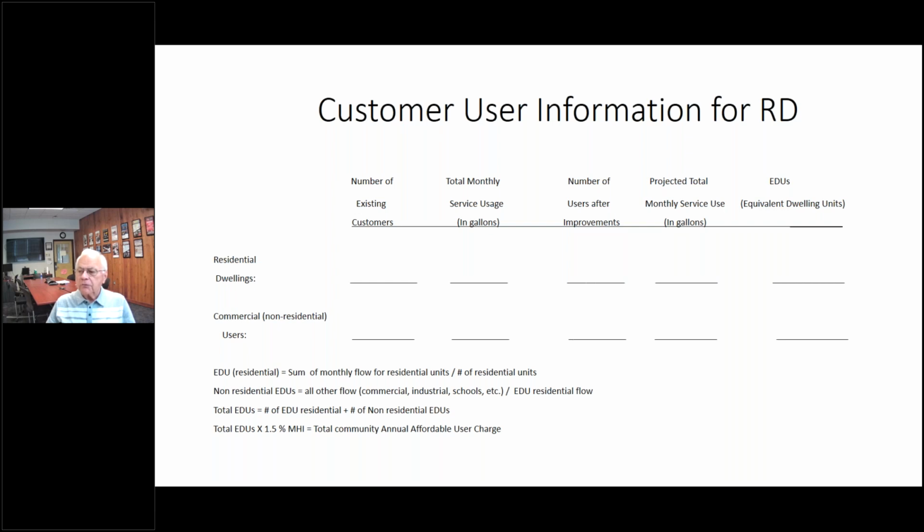There are other factors in the amount of grant determination. Number one, the state rural development agency needs to have the grant money. They get so much each year to dole out to communities, so they have to have the grant money. And if they don't have it in one year, you might have to wait in line for it next year. And also, the grant cannot reduce the EDU costs below similar systems' costs.